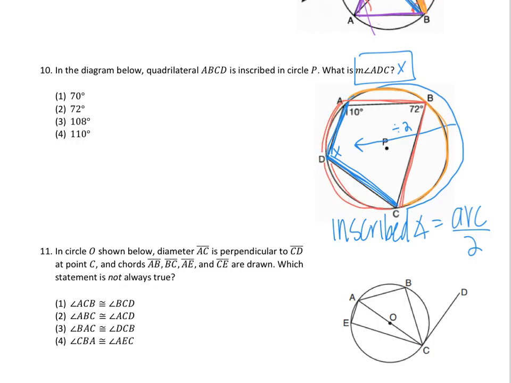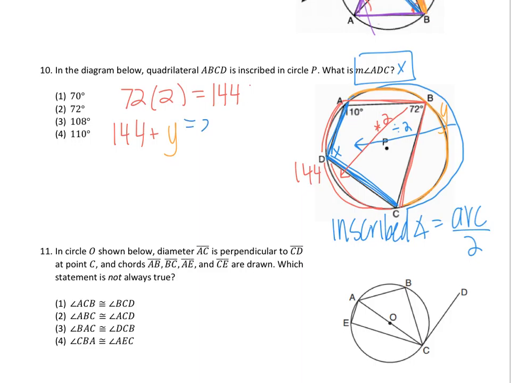So if I know the angle B is 72 degrees, to go outwards to its big arc, we multiply by 2. To go inside, you divide. To go outside, you multiply. So we have 72 times 2, giving us an arc measure of 144 degrees. Remember that we said the orange and the red together make 360. So we have 144 plus, say, y equals 360. So first step was multiply by 2, second step subtract from 360.